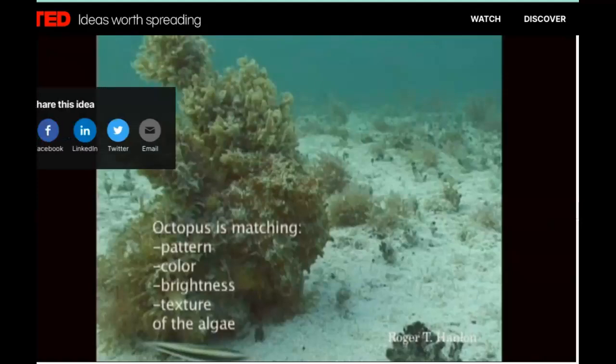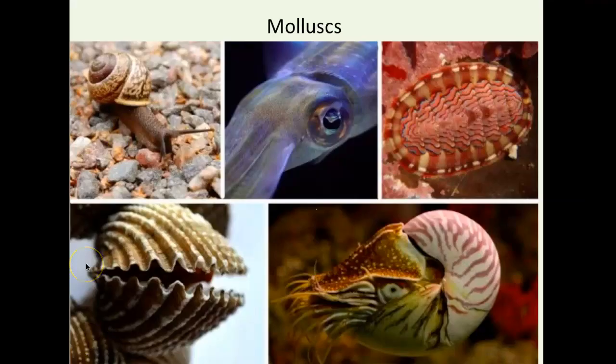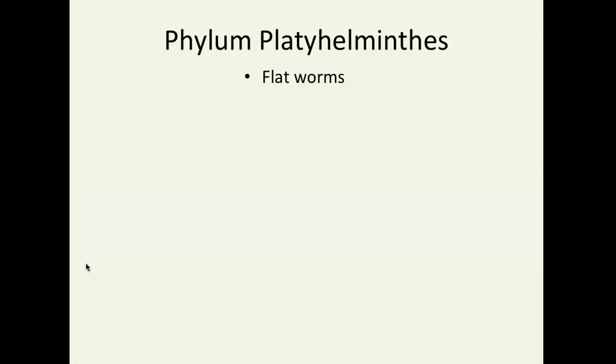Now he's gone and so am I. That little clip was one of my favorite clips to show you, because the octopus is so amazing at how it can camouflage itself. They're very smart animals — they can get themselves out of their cages when kept in aquariums. If you want to Google some of those escape videos, you can find some on YouTube. All right, so those are our mollusks. Our next category of animals are all worms.